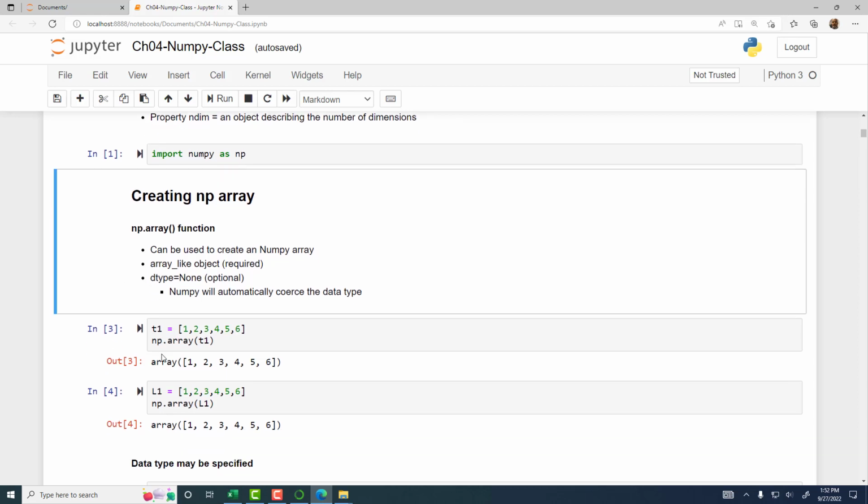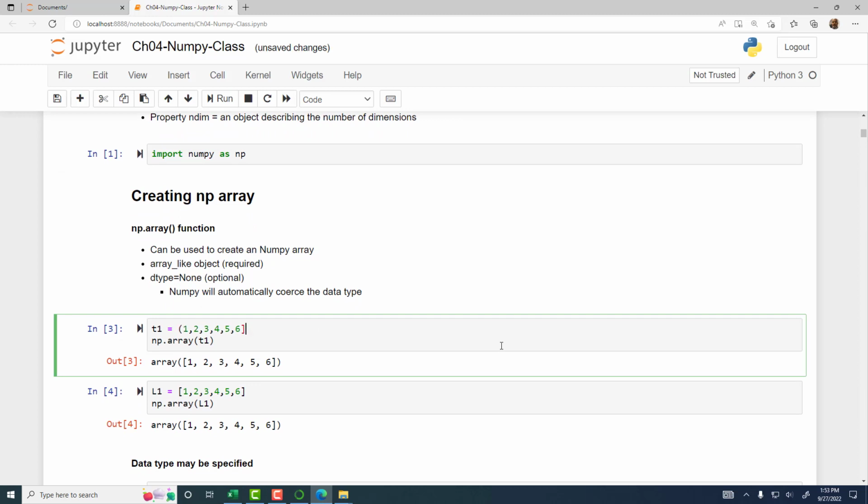So here we have, well, actually, this is supposed to have been that. Please change that. So if you have a tuple, T1 is a tuple, you can convert that tuple into an NP array by simply saying np.array and giving T1 as the data that needs to be converted into an NP array.